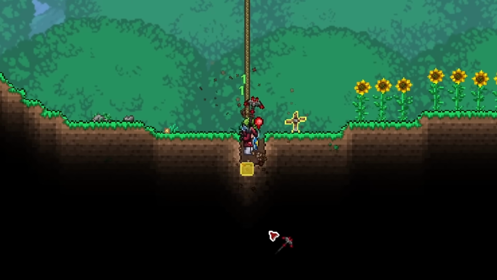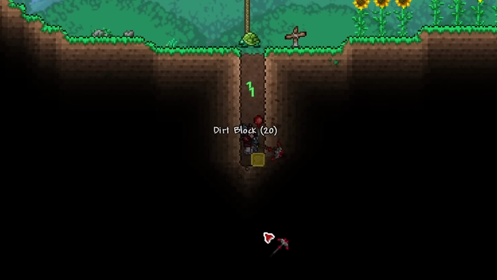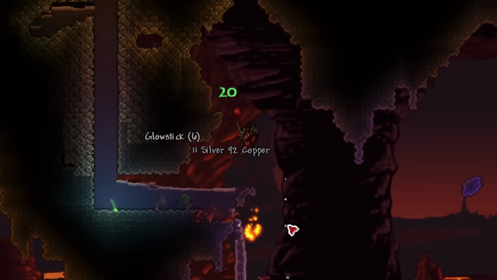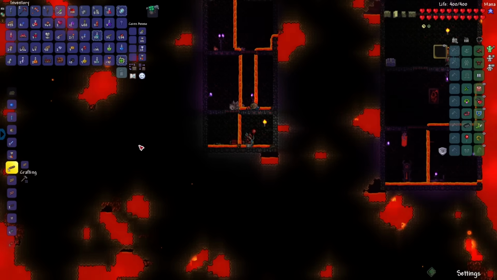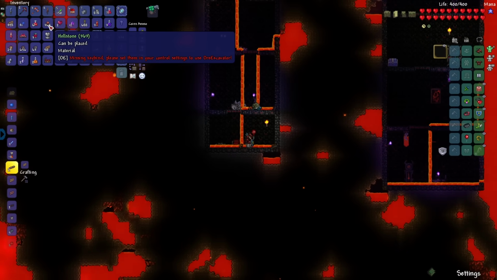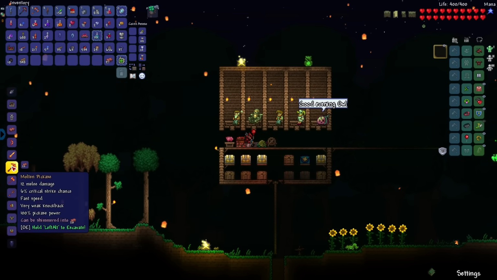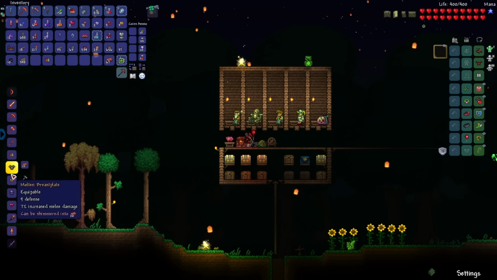It's almost time to take on the Wall of Flesh, so let's start mining down to hell, and meanwhile, I'll search for the Goblin Tinkerer. Okay, finally made it down to hell. Let's start mining some hellstone. Okay, that should be enough hellstone. I've got 363.